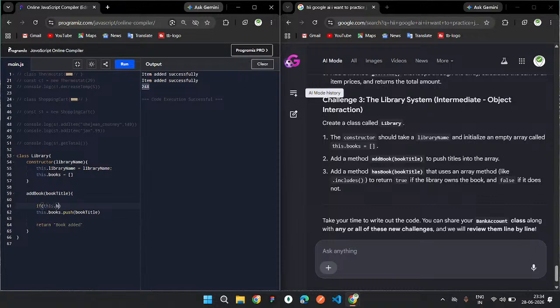Check if this dot books dot includes book dot title, then return book already there.